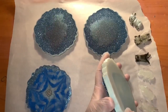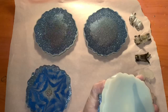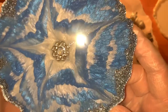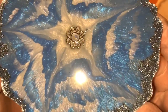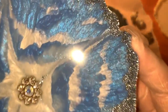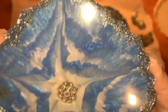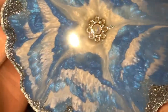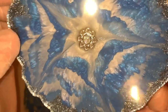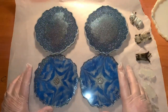So I'm going to put silver, I think, around the sides of these. I can try it and see what it looks like. Oh, that's pretty too. Smack dab in the middle. That's awesome. I love that glitter too. It's real sparkly. That 3D. Yeah, it's got the 3D. That's neat. And those are super pretty.